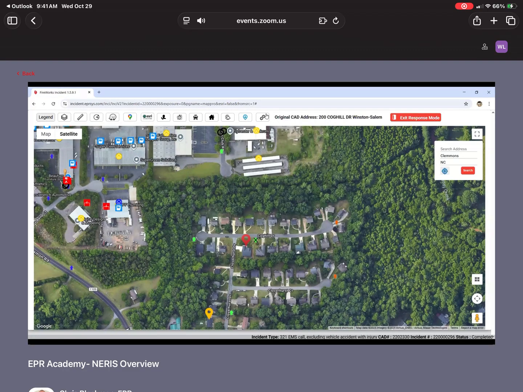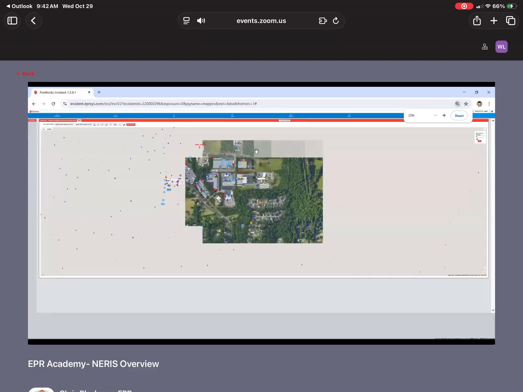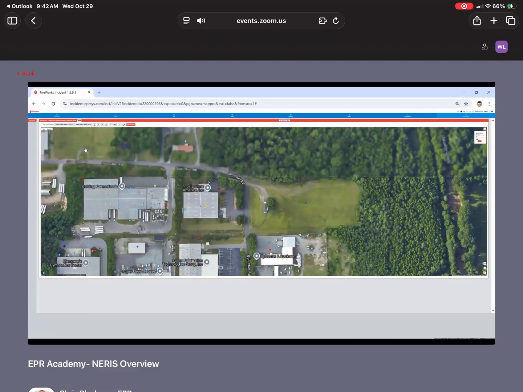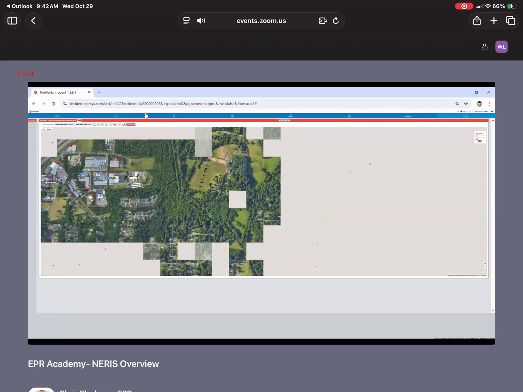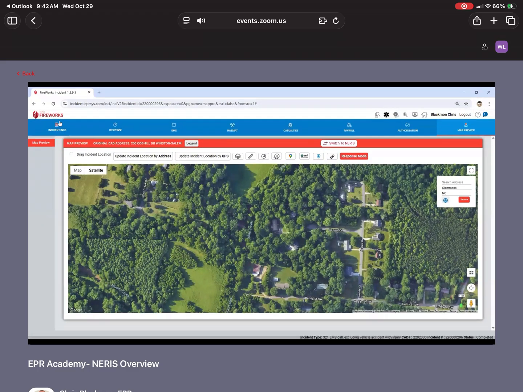The GIS thing, this is something that we have added. You won't see that on yours unless you've physically added it to yours. To get out of response mode, all you have to do is click exit and it will take you back to that map preview. Okay. And I can go back into my incident info. Oops, sorry. I can go back into my incident info up here. Don't know why it zoomed out so far, but if it will zoom back in, there we go. Okay. I can go through and do it that way. And that's pretty much it on that.